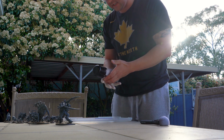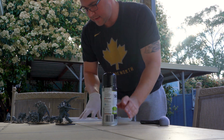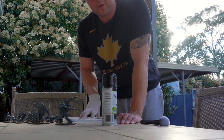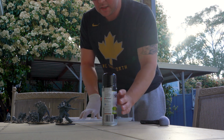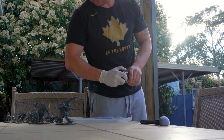Alright, now normally I would not prime these with a rattle can, but in the sake of saving time and not wanting to make my desk dirty and not overheating my compressor, so I can just go ahead and spray the rest of the red tonight and try to get a bulk of the spraying done, I'm going to take the lazy approach and just rattle can these guys for now.